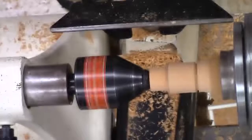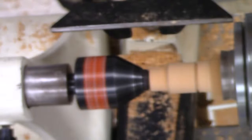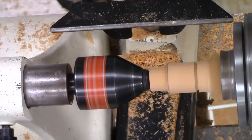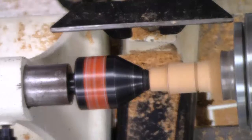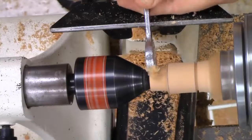And your tool rest needs to be far enough back where you can get over it. And you're going to press up on the bottom as you go in. If you don't press up on the bottom, you're going to make it too small. You're going to undersize the tenons. You'll see what I'm talking about. So you kind of press here.